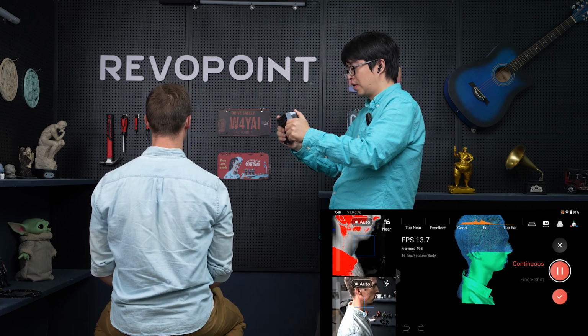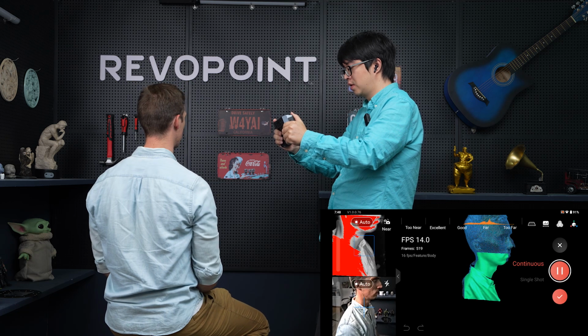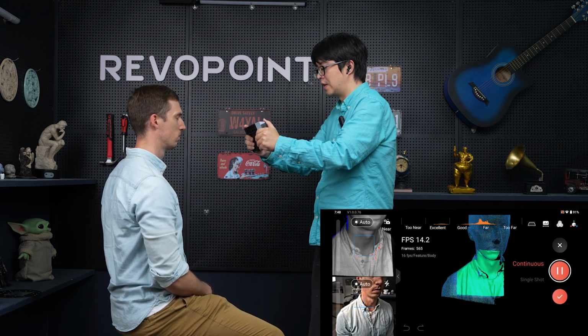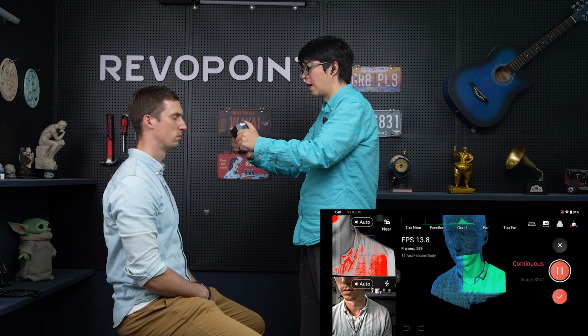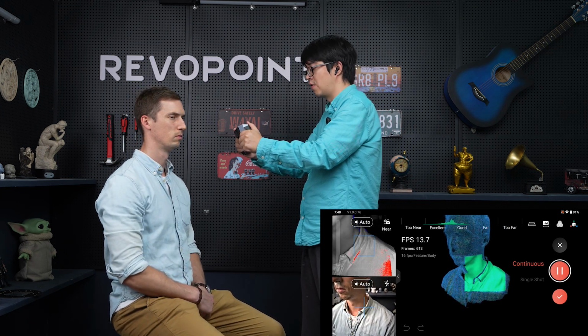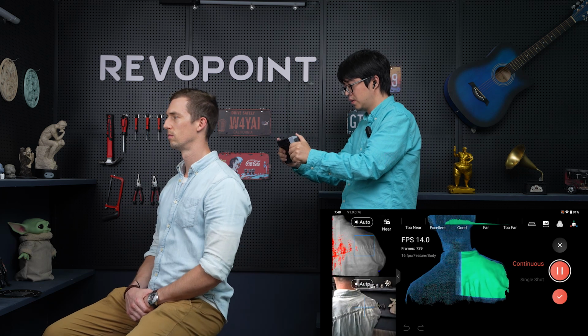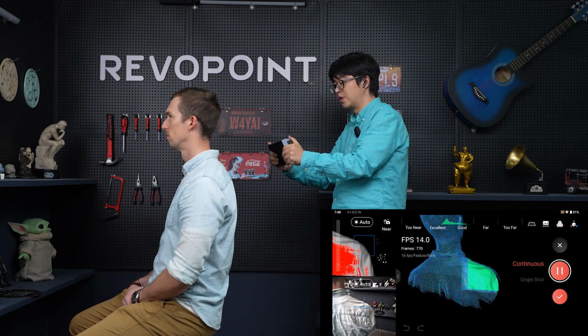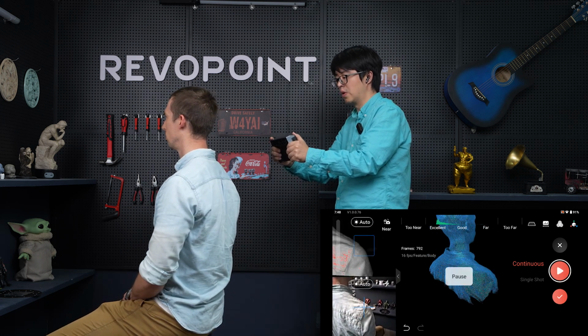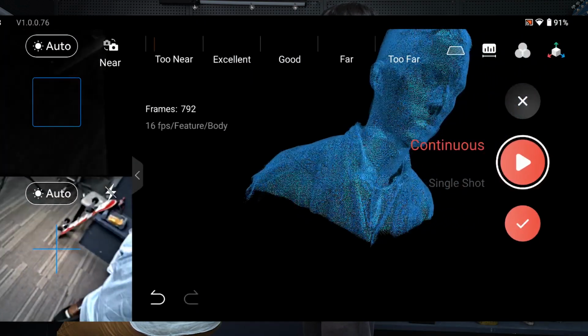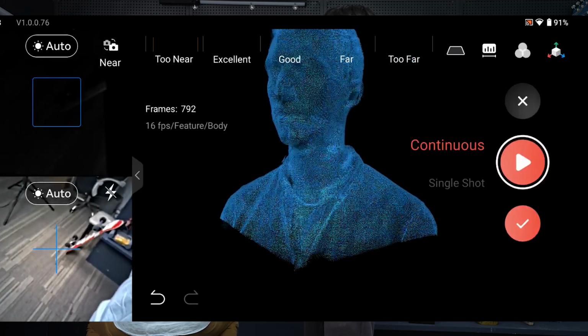Okay, I think I'm done with the face part, but let's scan a little bit more than I needed, like his neck and his shoulder area, so that I'll have more overlap areas to keep tracking after I switch to far mode. And it's just like to continue a scan in single shot mode, like 35%. If you can't calculate, doesn't matter. Just remember to leave a lot of space for yourself, okay?